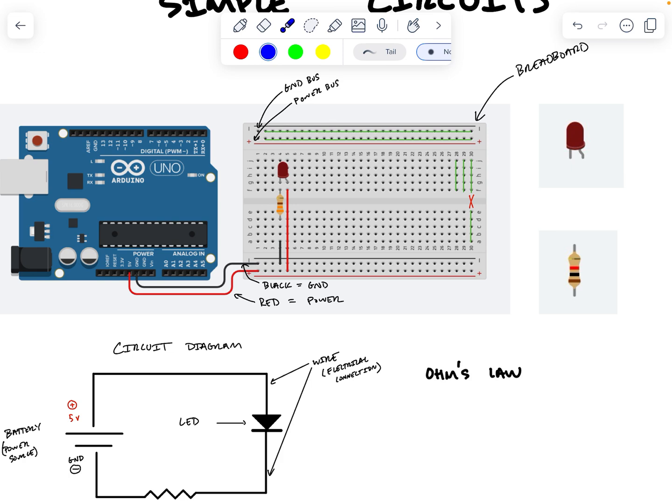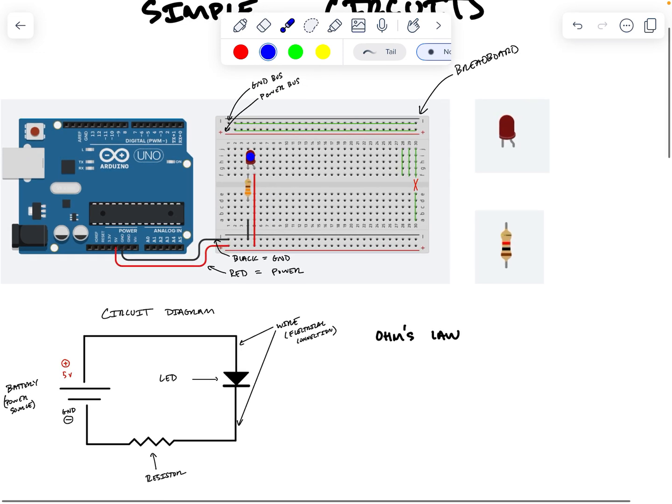Okay, so if we trace the path of our complete circuit with our LED system here, we'll go from the 5-volt side of our power, and you know that these are all electrically connected, so we pass through here, through this wire, which is electrically connected here to the LED, so we go through our LED, and then the LED is connected to the resistor on this side, and then these are connected to this ground wire, and then back to ground here. So we have a complete circuit. If we break any of these connections, the LED turns off because we no longer have a complete circuit.